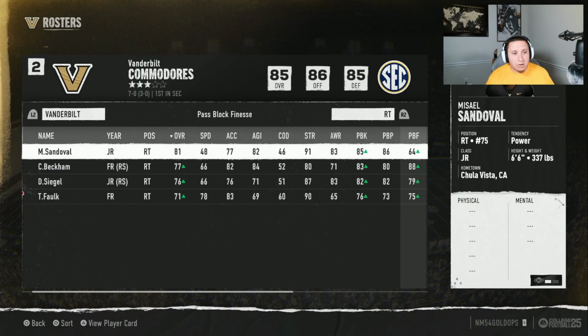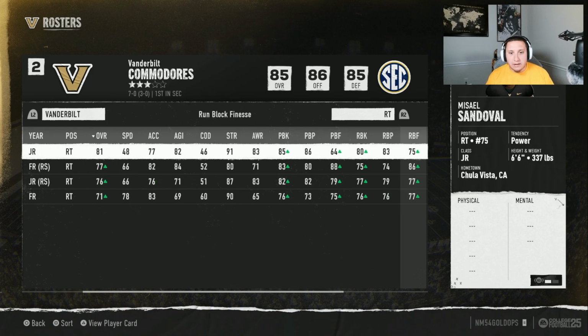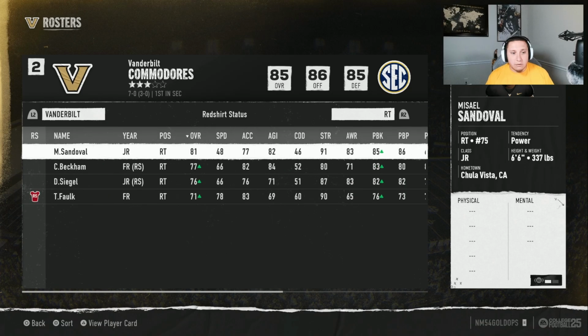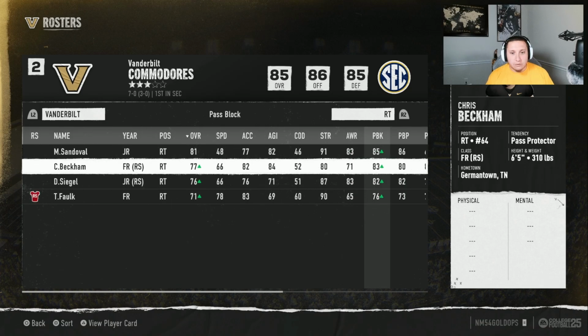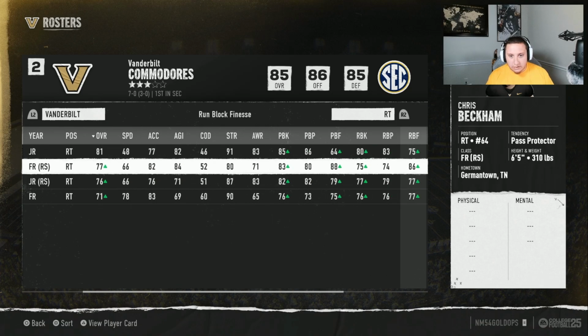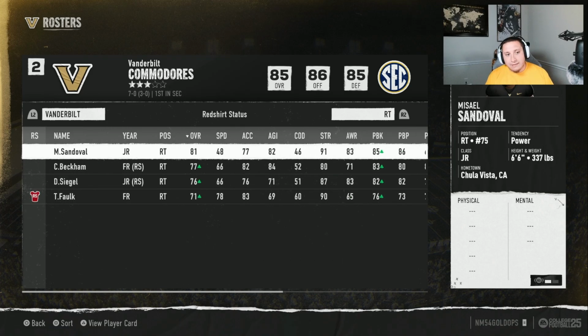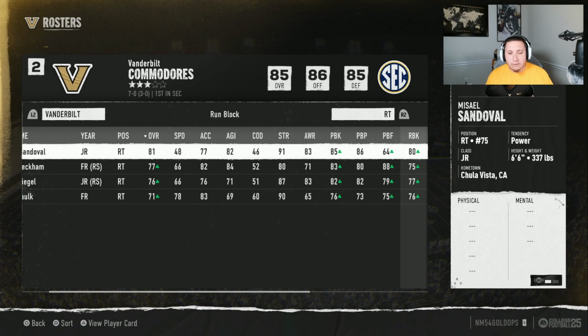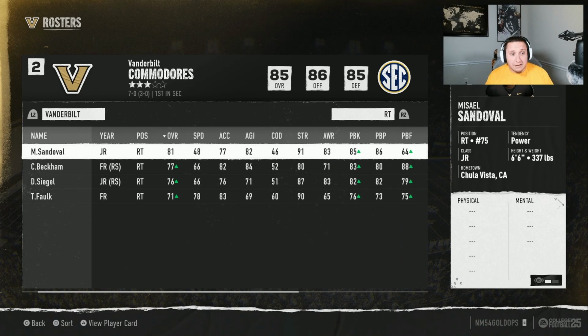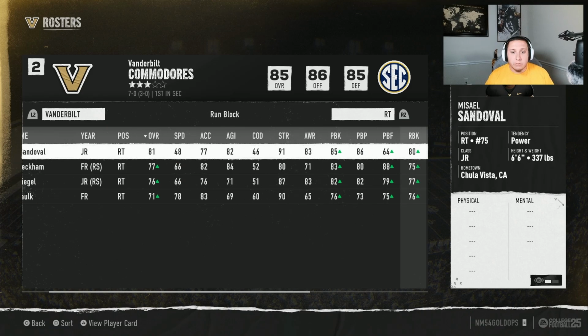You want good pass block finesse. And again, this is a player that is a solid run blocker, but not so much pass blocking. His pass blocking rating is good. His pass block power is good, but his pass block finesse is not very good. So he's going to get taken over pretty quickly by this guy that has just better pass blocking ratings, not necessarily as good in the run blocking side of things, but this is a unique circumstance, and this game plays and operates quite a bit differently than Madden does. So a lot of times you just kind of have to work with what you have.